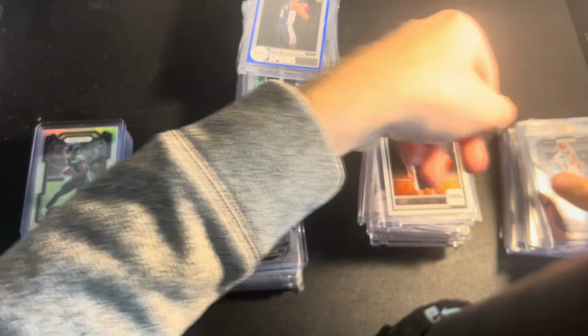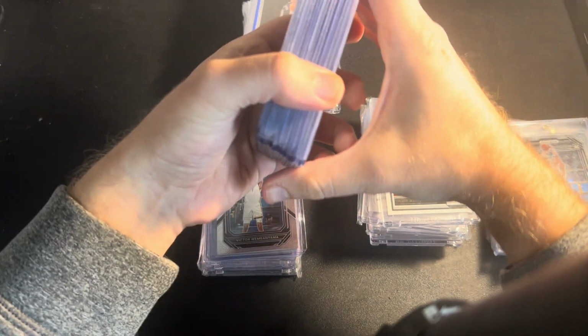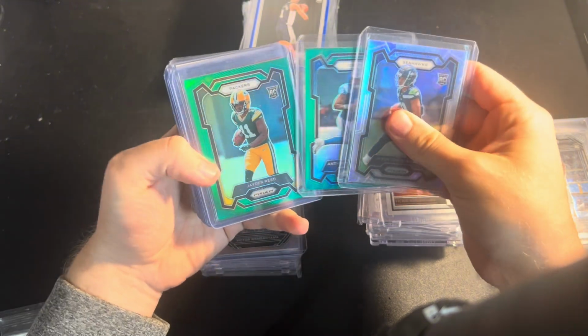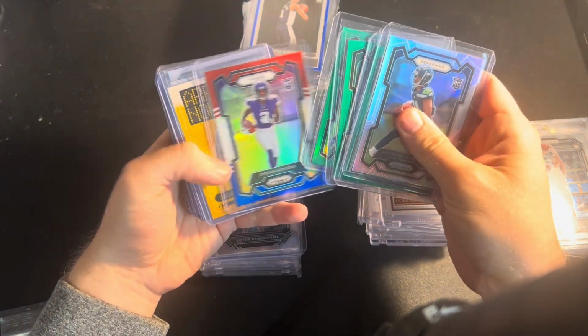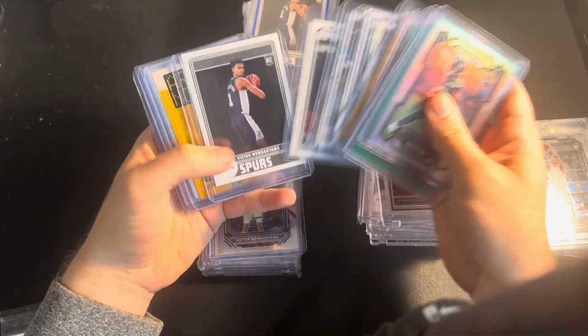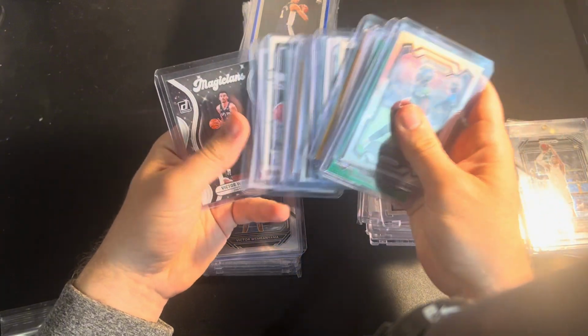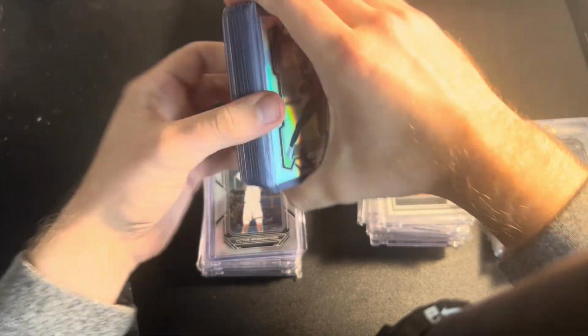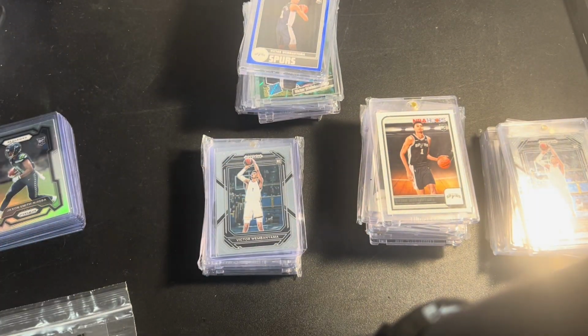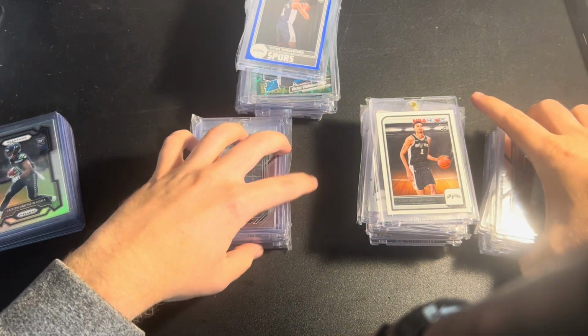Let me just get these organized. We'll go through the big one first, but I'll show you what's in this one as well. Got a little bit of football in this one, and then yeah, kind of the same idea, just low-end stuff. I'm trying to get a big order into PSA before the April special runs out. So yeah, that's kind of my thought process behind this. Let's go ahead and jump into it. We'll start with the big one.